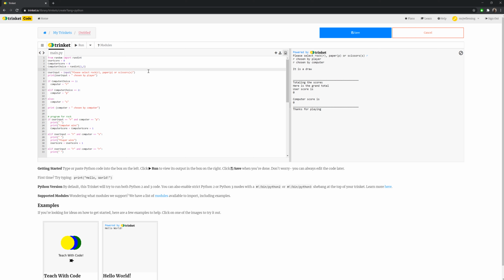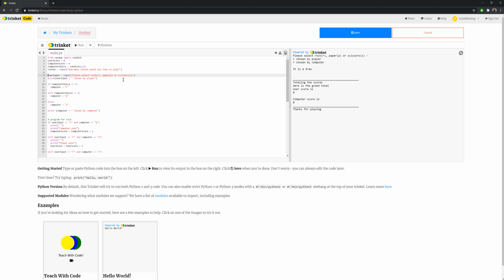So if we put rounds, and this is going to be equal to input, how many rounds would you like to play? The user puts in the input, and then we're going to do a for I in range.